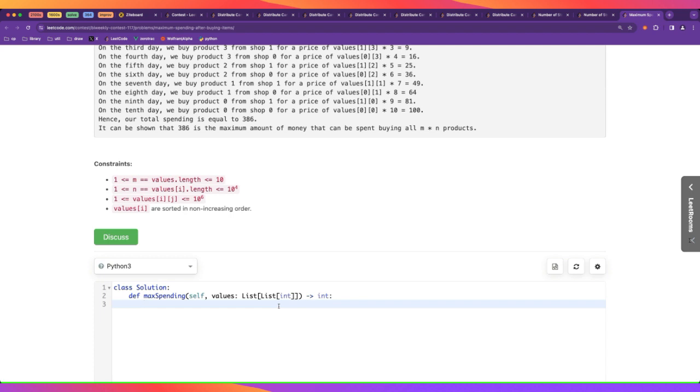of all the rows. But we're gonna do it here with a heap, so let's use R and C for rows and columns. And so for the day D, we want the days to go from 1 up to R times C inclusive. That's how we do it in Python.